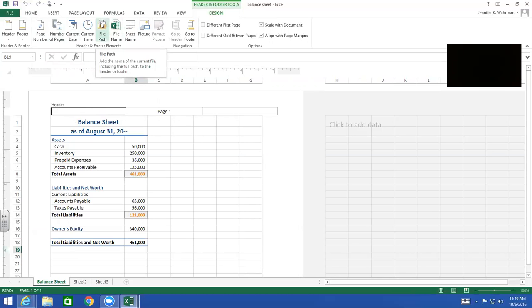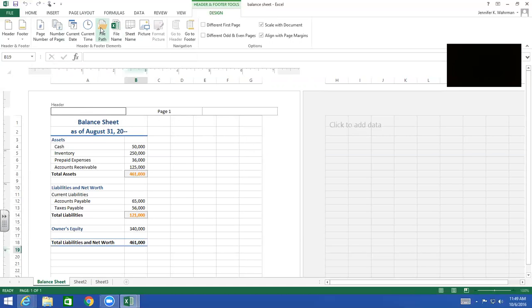This file path isn't really used very much, unless I've noticed it here at PCC. A lot of the files that the college will put out actually has that path in the footer. And I think that's so that they can find that easily if they need to. So if I were to show them a form and say, I don't know what to do here, they could easily find where that form is saved because they've put the path there. So I could see how it could be really, really handy and very useful, but I just haven't used it.